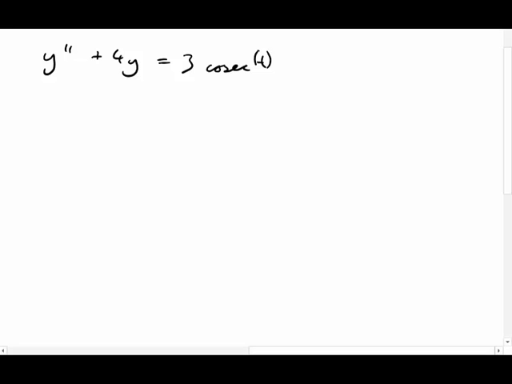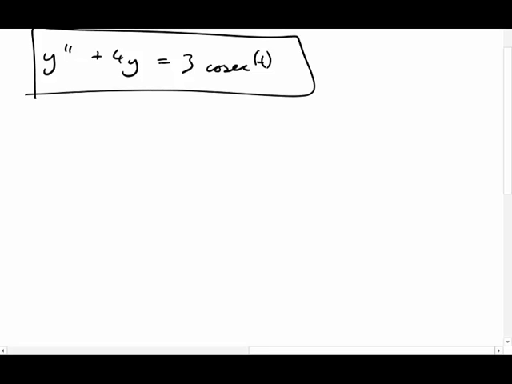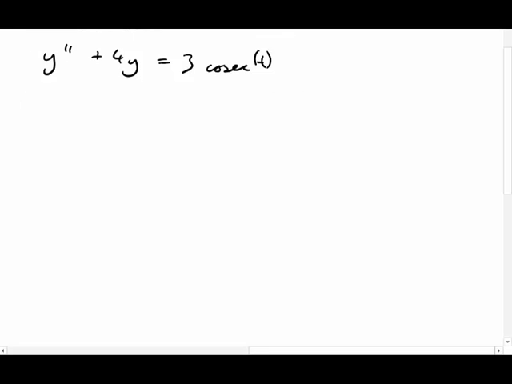So here's my example. It's a non-homogeneous second order differential equation. And we can't use the method of undetermined coefficients here, although we've got constant coefficients, because effectively there's a zero y dash hiding in here. So there's a constant there and there's a constant there. So constant coefficients ticks the box that we might be able to use undetermined coefficients.